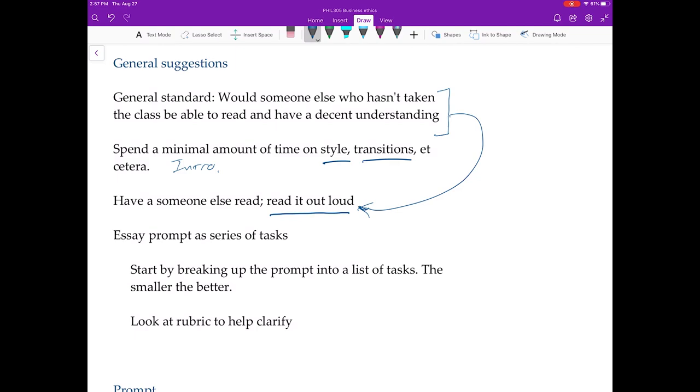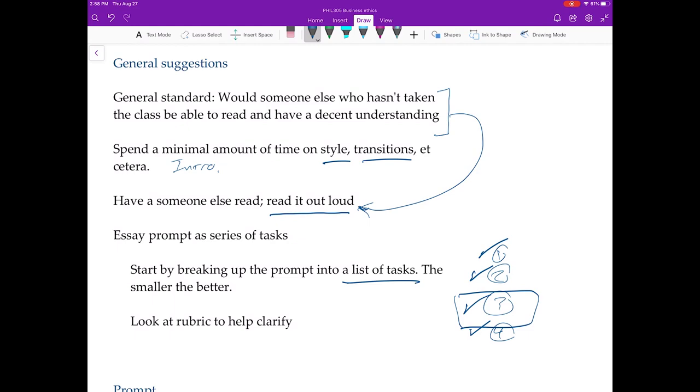So you want to take each prompt and break it up into a list of tasks. And I would suggest literally doing this. Make a list at the top of the document that you're writing this in: here's what I need to do. Because the last thing you should do before you turn it in is to read it over and go, okay, did I do this? Check. Did I do this? Check. Did I do this? Check. It's super easy to forget to do something. You had thought about it, you knew what you were going to do, and then it doesn't get in there. So you want to catch that kind of problem so you don't miss out on points and you don't miss out on the opportunity to explain it.